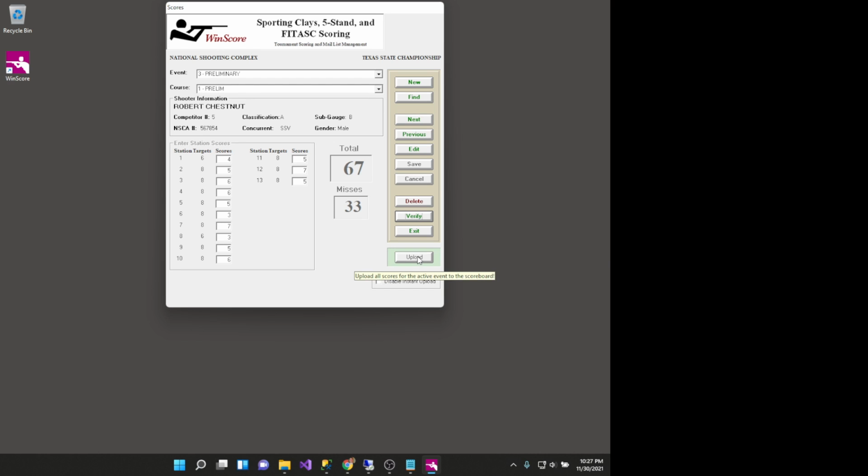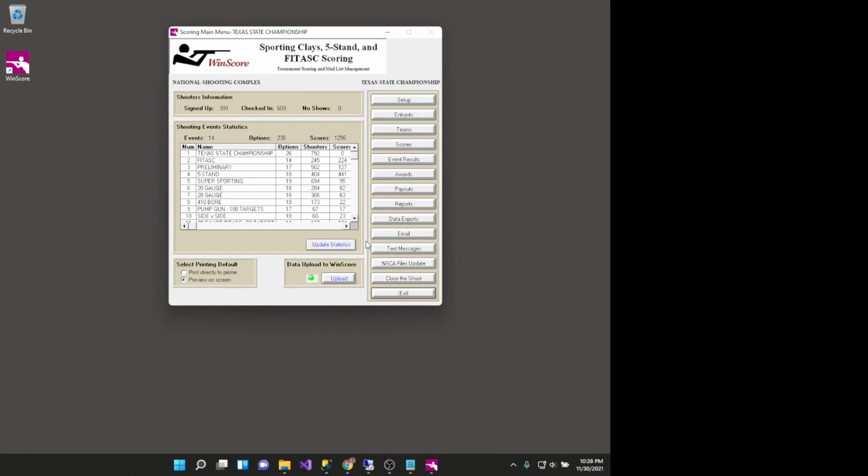The upload button here, this is from 2.10 and 2.11. This will actually push all your scores up to the WinScore servers so that the new scoreboard will be able to display everything. We took it away from automatically happening. The scores still automatically show up on the WinScore website, but if you want them on the scoreboard, you just click upload. And that's it. Everything else is pretty much just bug fixes and tightening up the screws on a lot of things.